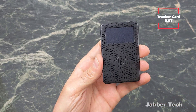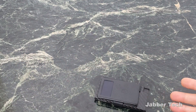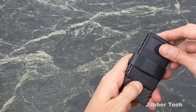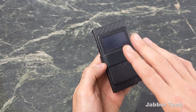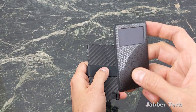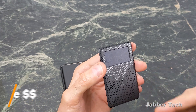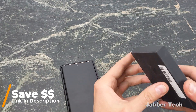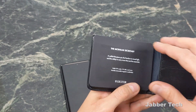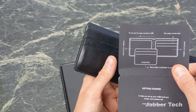For those of you that want a tracker as well, take a look at this product from Exeter — their solar powered tracker card. That's right, it charges with the sun, so as you're out enjoying your day just place it on the table and it'll charge up. If you want both devices, you can keep the RFID blocking plate on the bottom and place this solar tracker card in the front. Use the application to locate your wallet, or double press the button to locate your phone. It's a really nice idea from Exeter. If you need more storage and carry a lot of cash, you might want to take a look at their bifold wallet.